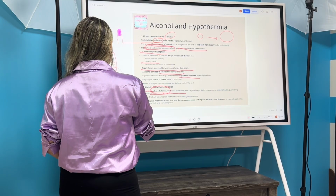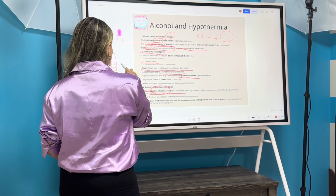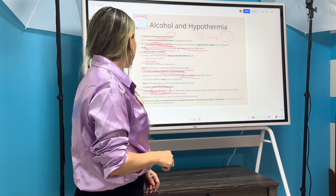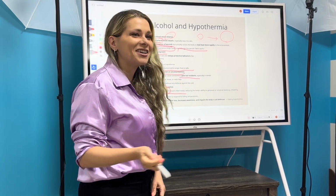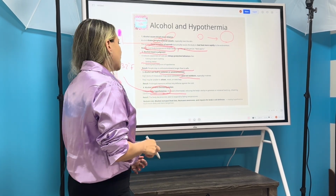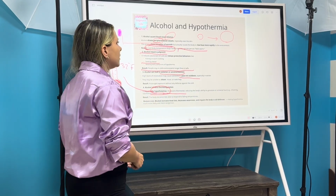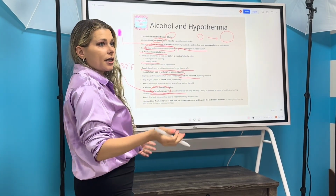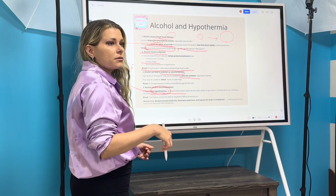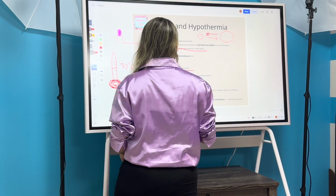Is that okay, thermostat? We got the mercury here. And then what degree do we want? 32 degrees Fahrenheit. So your hypothalamus is your brain's thermostat. If you're drinking, it's not going to work right. And then you're not going to shiver, and then you're not going to vasoconstrict. And again, what's vasoconstriction? Vessels closing up, constricting. Right. So like this. Getting smaller, yeah.